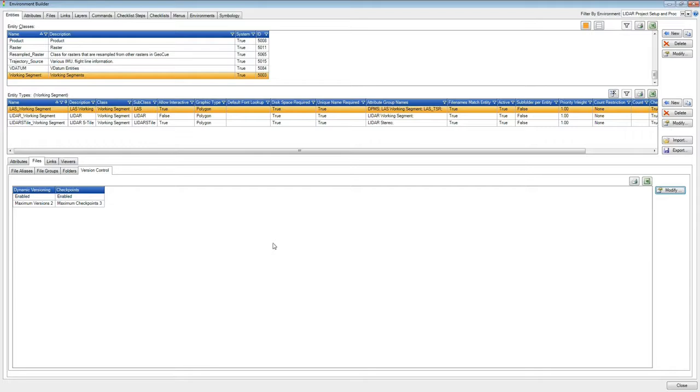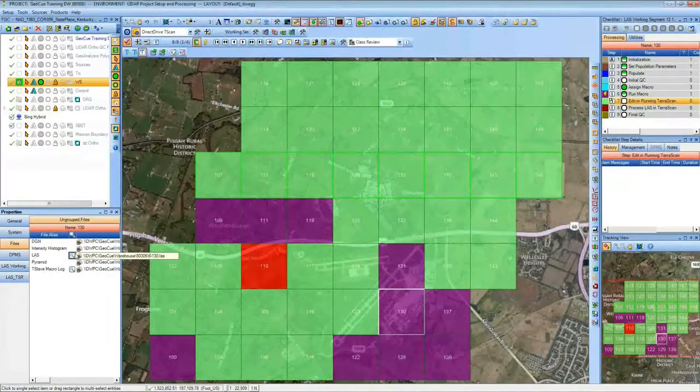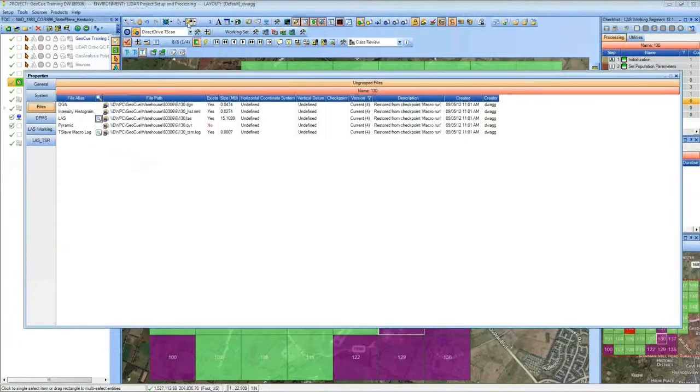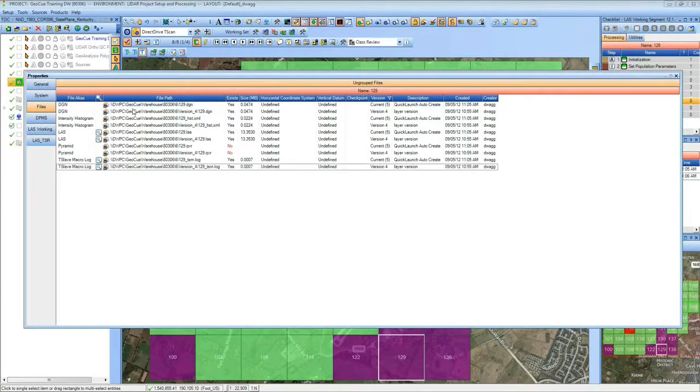The version files are kept in the GeoCue warehouse, in the same warehouse location as your other files. We have put in some controls here to allow you to have rollover, so that if you run out of space, it doesn't hold things up and it'll roll over and start putting that information into a new warehouse location.